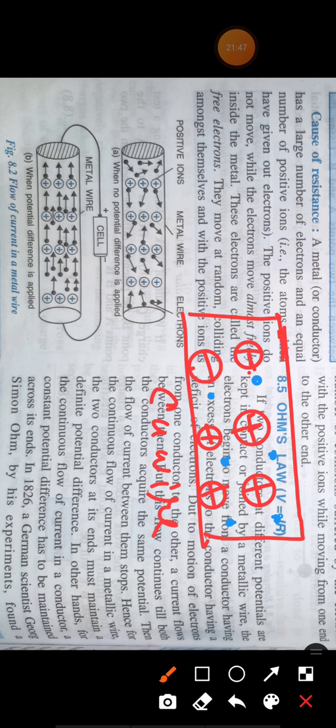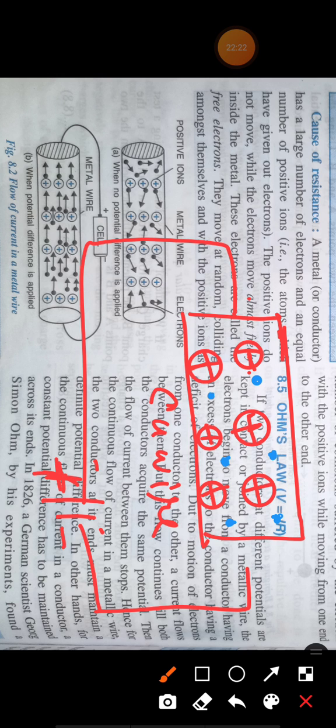Now current means flow of electrons. So when you connect this copper wire with a battery, the electrons will flow. When the electrons flow, they will collide with these copper atoms, because the copper atoms are so huge and the electrons are so small. If you are not connecting this to a battery, electrons are actually moving, but the net current is zero. But if you connect this to a battery, the positive terminal of the battery attracts the electrons, so electrons are colliding.